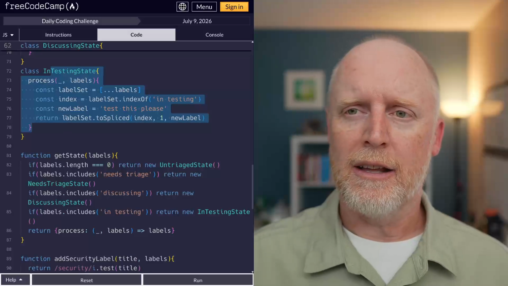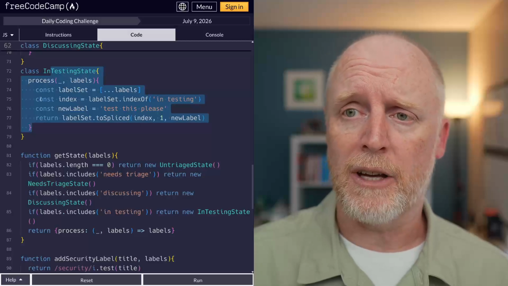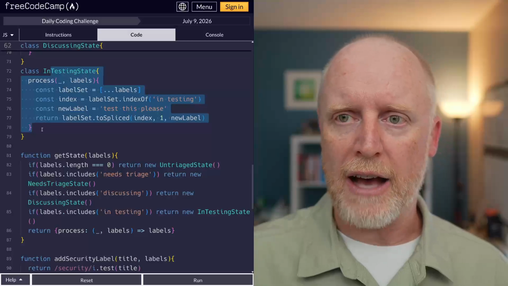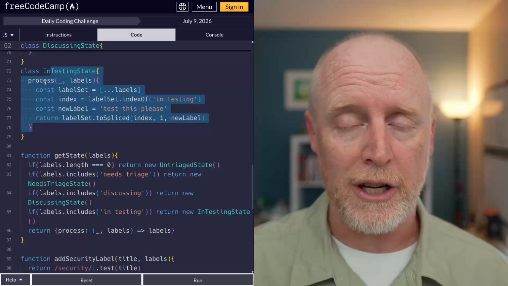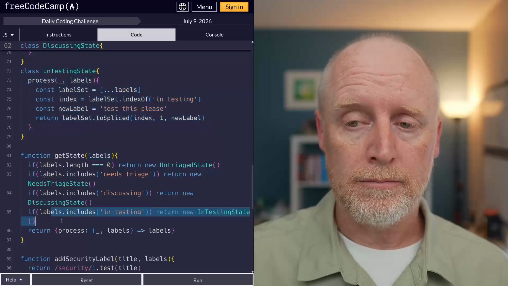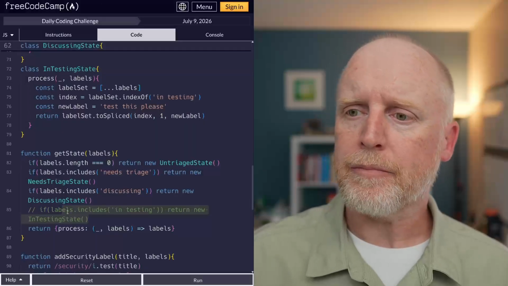I can, in TypeScript, we could set up an abstract class, right? As placeholders for all this, and then create this class with this promise of having process on it and use it down here. I don't need that today, so I'm going to get rid of it, and it works, okay?